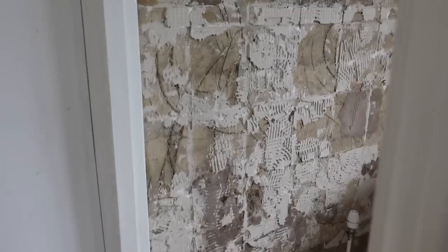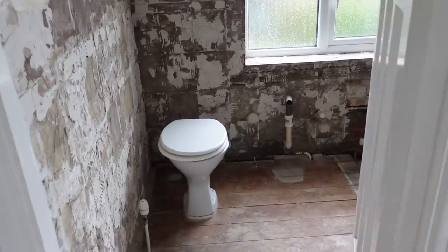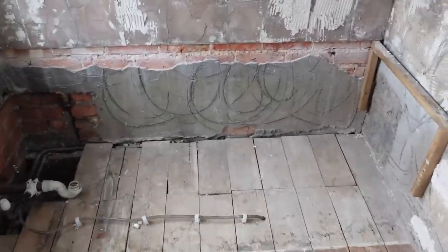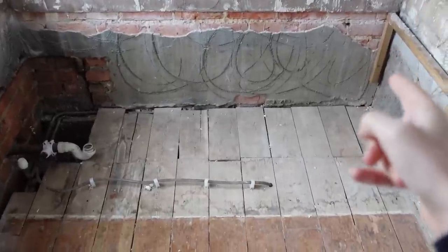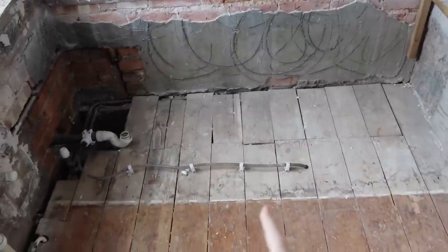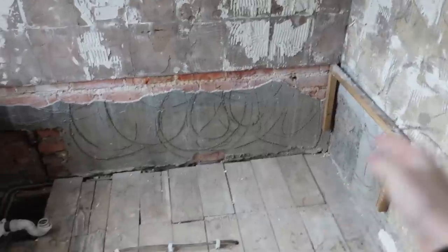It's quite small, so we've really struggled with the configuration, but we think we finally figured it out. So we will, again, sorry, really can't illustrate this very well with such a zoomed in angle. Right hand side here will be a square shower space. So a wall will be built here that will go all the way up. This side will be a toilet. This side will be a shower with a glass door. There will be a window placed here to allow some light in.